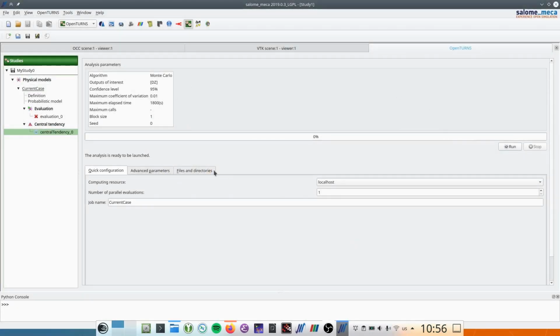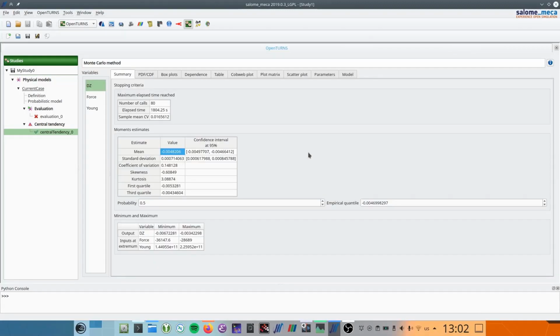Here, once again, we have the configuration panel for our central tendency problem. I'm not going to change anything. I'm just going to launch the simulation as is right now. And I will let it run till completion. That means 30 minutes. After 30 minutes of simulation in my case, you will be automatically presented with this new screen. In this new screen, you will find the results that were generated during all those simulations and the final analysis.